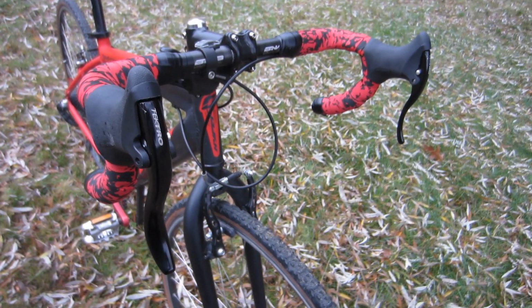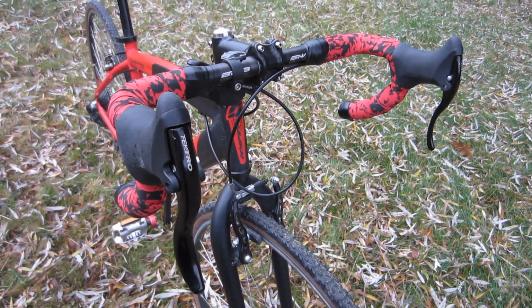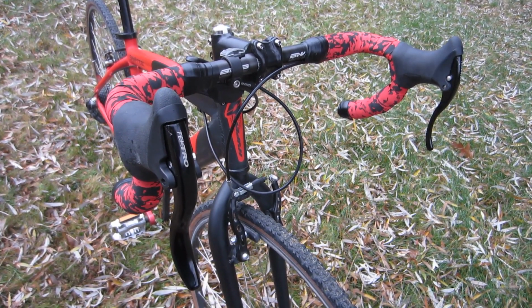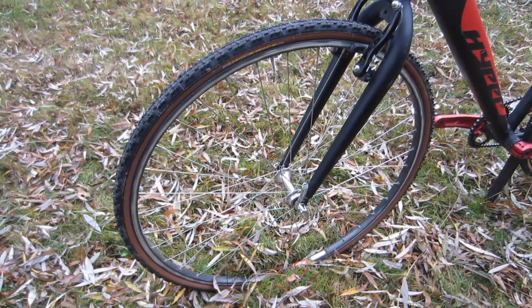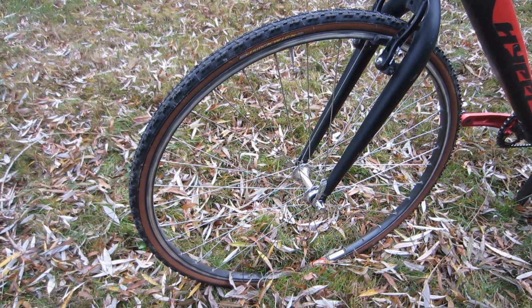It's mounted really close to the stem, but the way I looked at it is that flat bars are flat bars, and where that is located is a flat portion of a bar, so it should work, and as a matter of fact it does. The rolling stock still consists of the vintage 1985 Mavic wheels, and man, those things are as smooth as silk. I added to them a set of Kenda Kwick 700 by 30mm tires. They've got a moderately aggressive tread, and the sidewalls are what Kenda calls mocha. To me, they kind of look like tan walls that could use a scrubbing, but I was looking for this kind of tire, and these fit the bill.